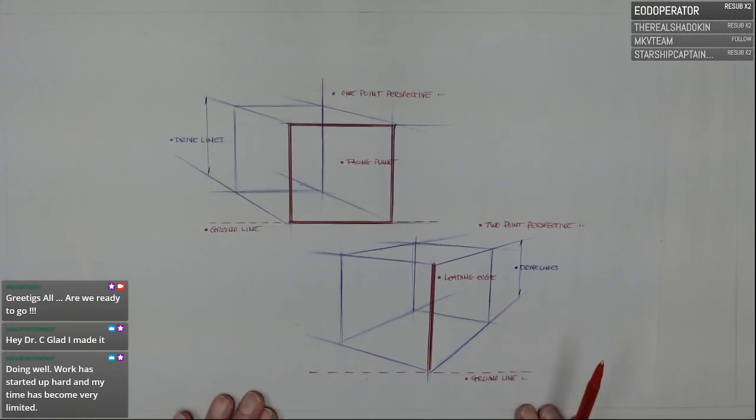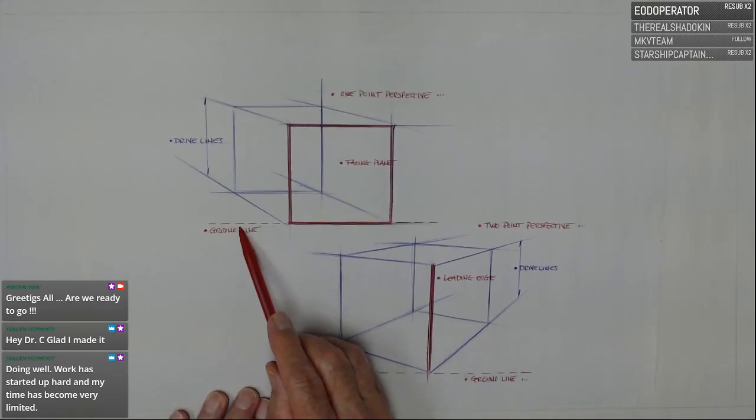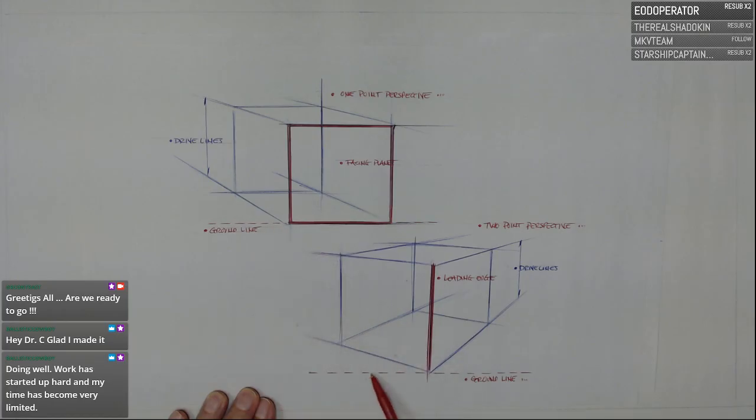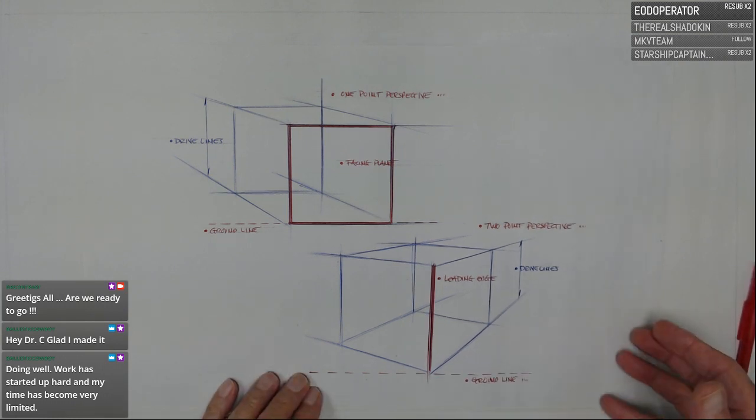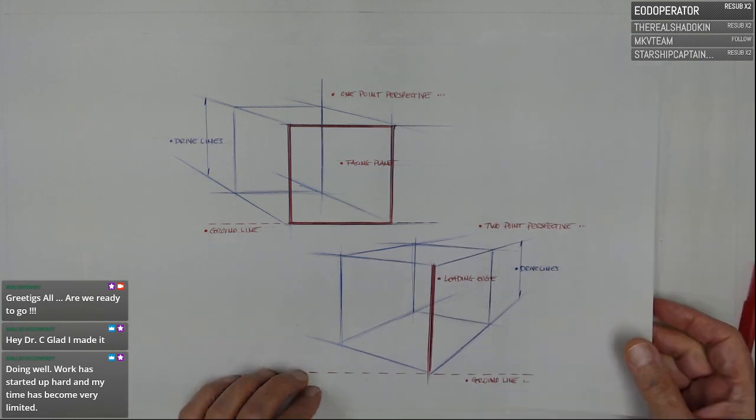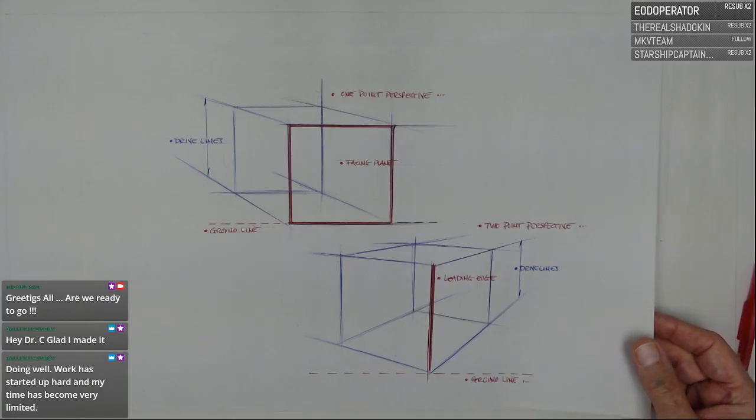Now notice again the subtle difference here. Parallel, ground line, parallel, ground line, and look at the angle here. This is now how you can tell it's two-point. There's an angle here and an angle here, which now tells you that this object is going into two-point perspective. So with that little preamble, sorry for the delay and the repetition, but I want to make sure you're all catching up with where I started.